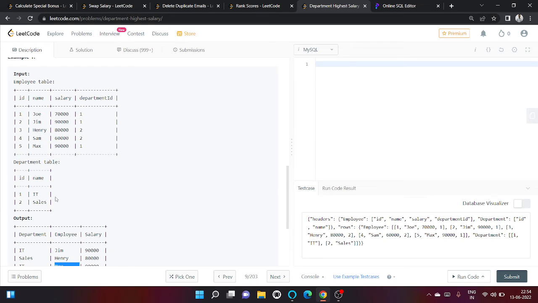So first we need to find out the highest salary in each department.